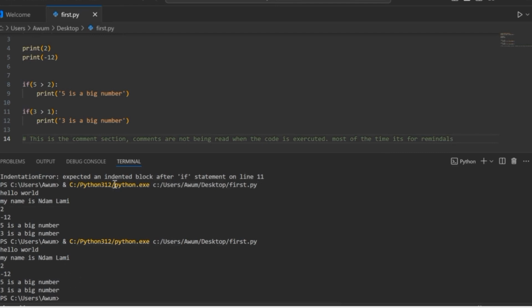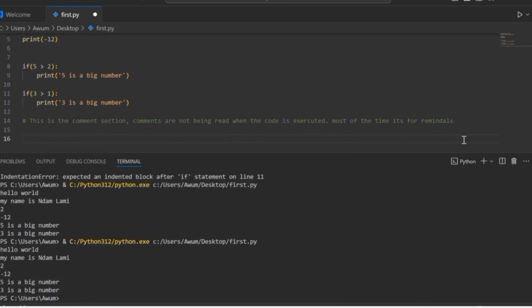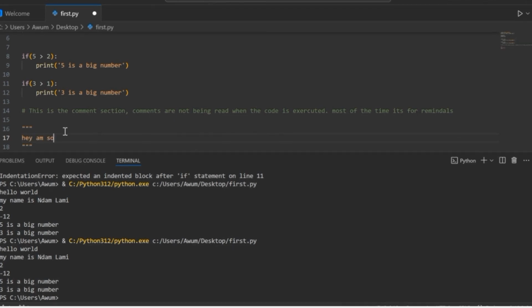Okay, let us see another method of writing comments. We're going to write 3 codes, and we're going to write in between the codes, as you can see. You can do that with double quotes, and you can do that with single quotes. So you see, hey, I'm so happy.